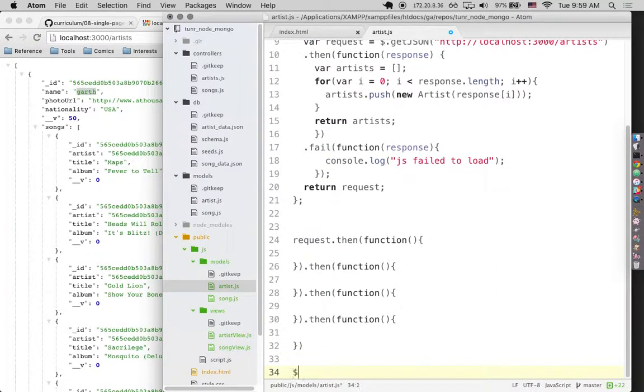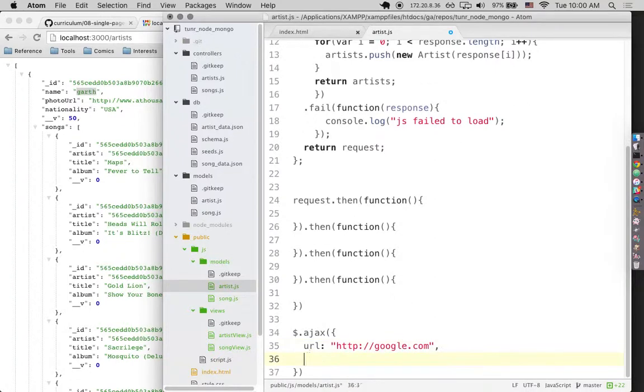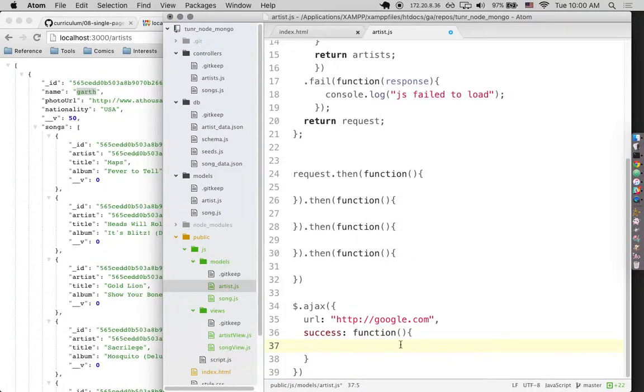Remember this Ajax function? Juan and I were talking about this yesterday. It's always going to look something like this. I'm just making up a random API app. Without using .then, you would get something like this. When it's successful, do this. You get the data from Google in here, and then let's say you want to do something with that data from Google. So you want to make a request to Google, and then you want to make some other API request based on that data you got from Google.